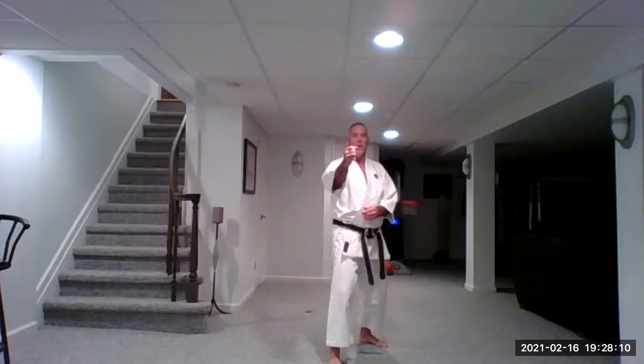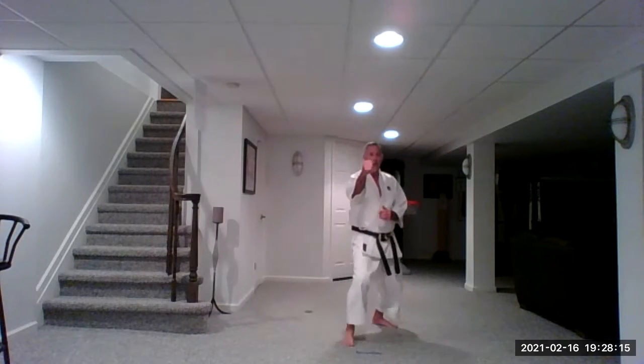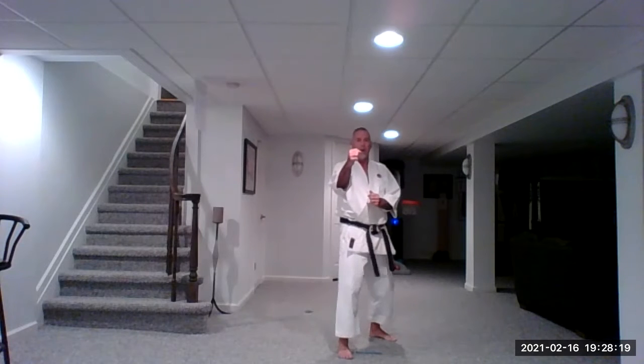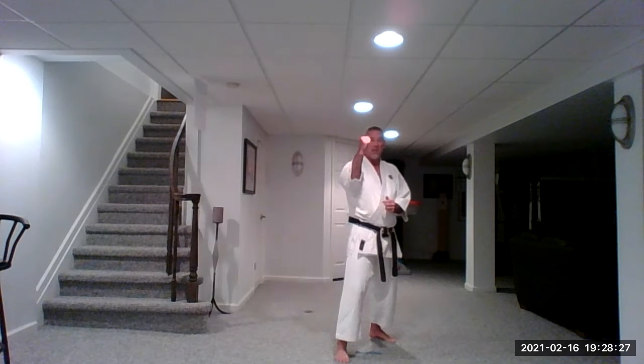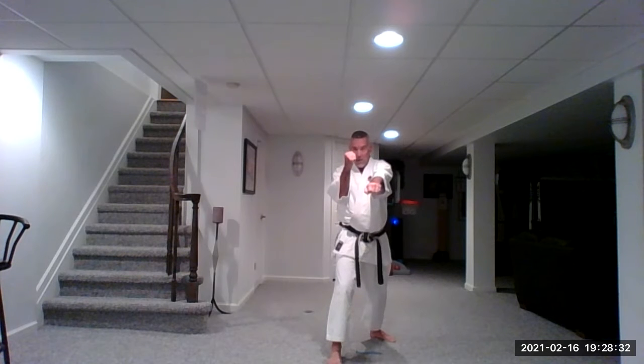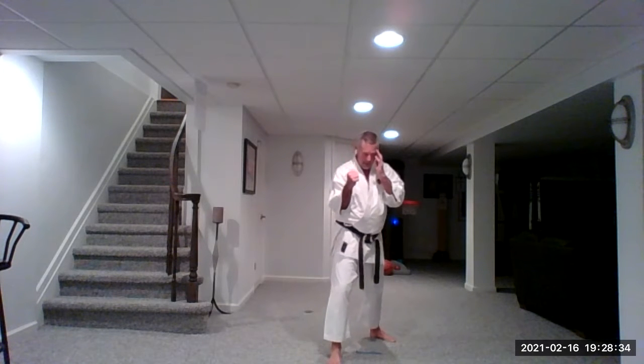Okay, ready? Ich, knee, thump, chi, go. All right, shift back and down block, shift it back in, reverse punch. This hand should be up when you're doing your Gyakuzuki. It should be already up before you start executing your Gyakuzuki.